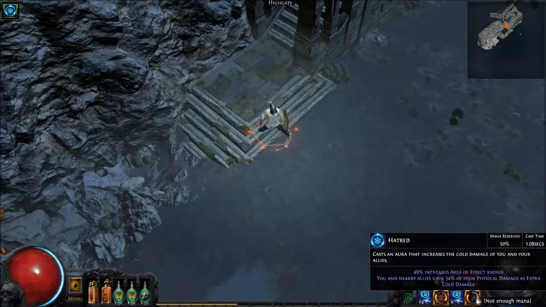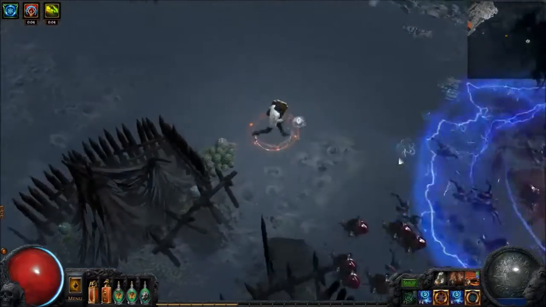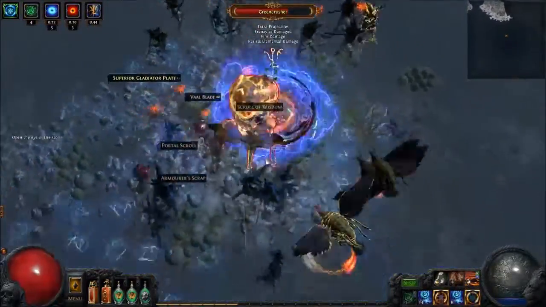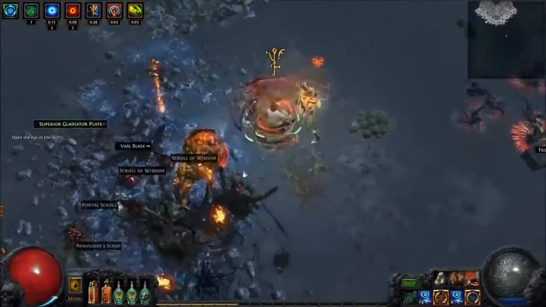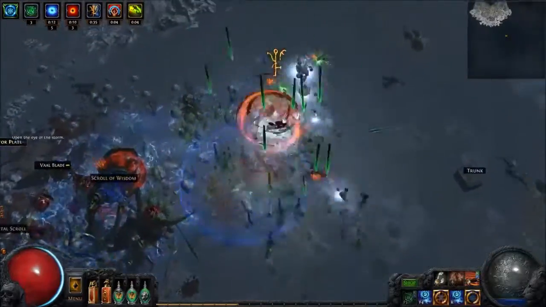We're also going to use Hatred, which gives us an extra 34% of our physical damage as extra cold damage, which pretty much freezes everything when I go near them. So basically this is how it all works here.